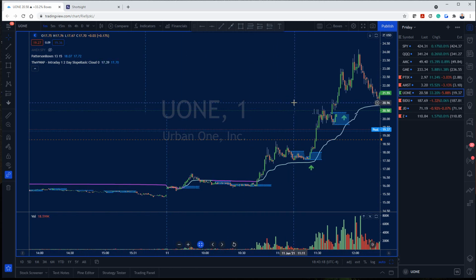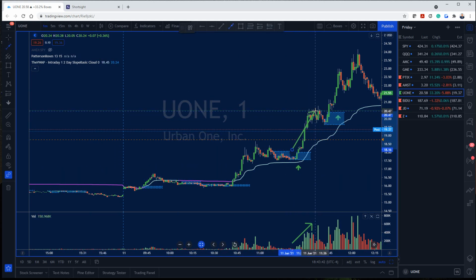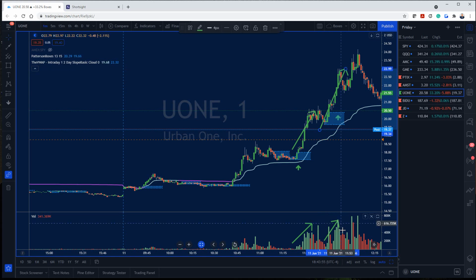But I want you to pay attention to where the highest volume starts to happen. Notice the volume here and the volume here. Where did that happen? Did that happen on up moves? Notice the volume here. Notice what happened with the volume, right? Notice the volume here. Notice what happened with that volume, okay? But notice this high volume right there. That actually happens at a high. And then this high volume here happens at another high.